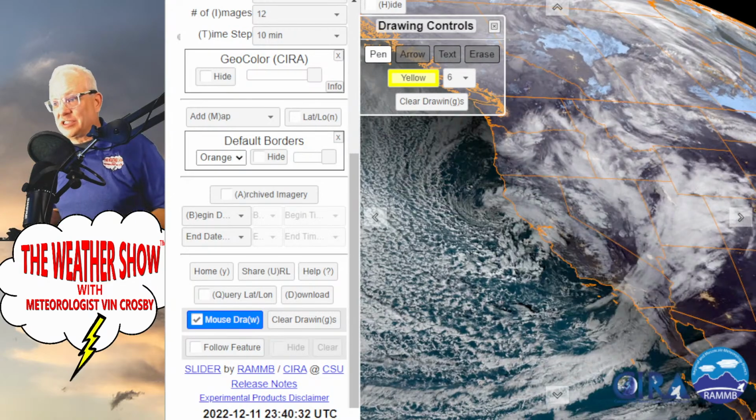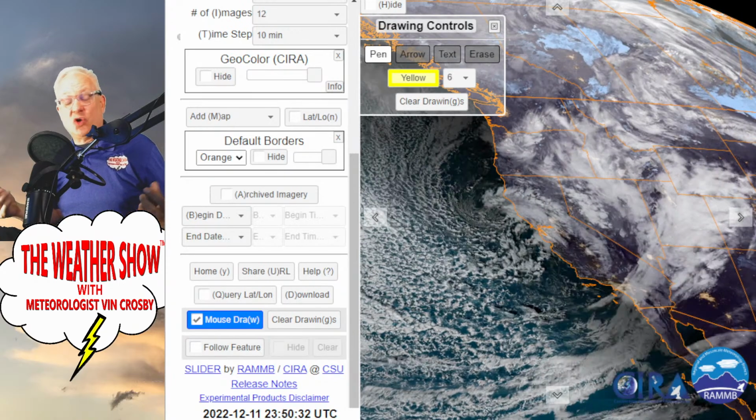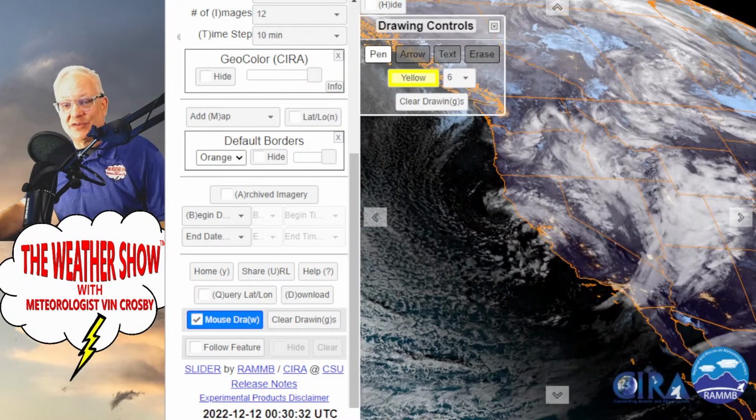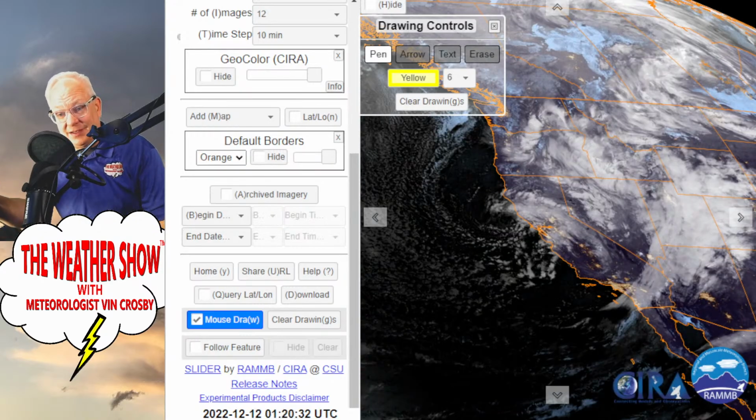Good friend Rob and his son, Barrett. Snow is great up through there, and it looks great. I was even toying with the idea of maybe going up tomorrow and carving some turns for the first time, because the mountains have been getting great snow, and that's what we talked about in our earlier broadcasts. And if you haven't yet, you can check out my long-range forecast for snow for the whole country, the United States.